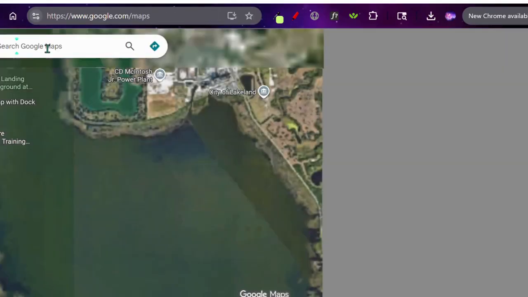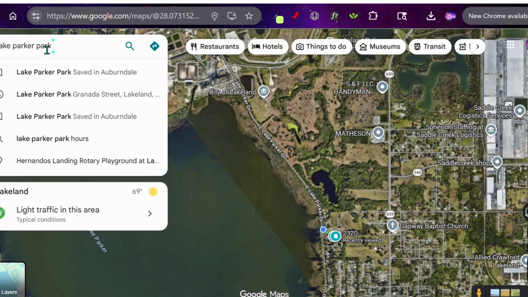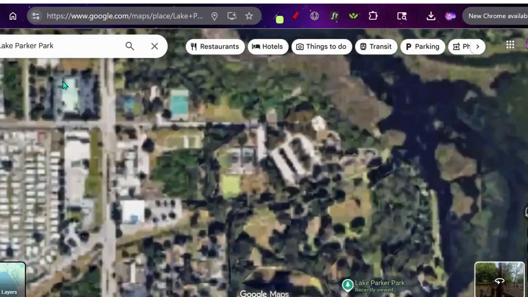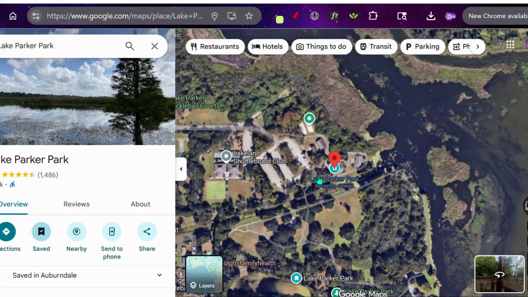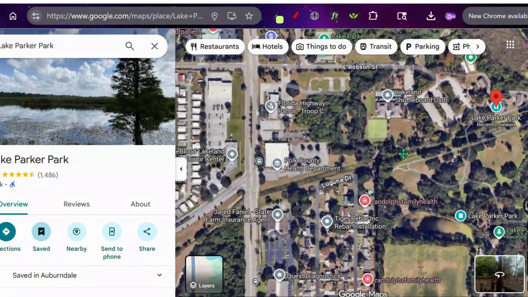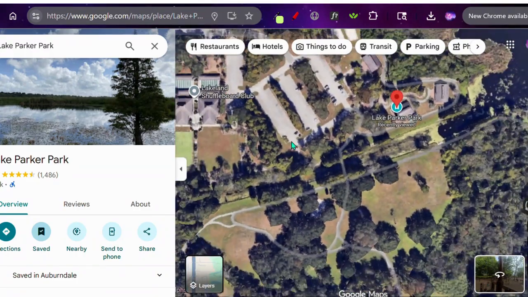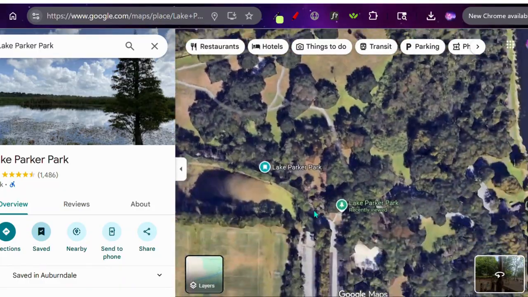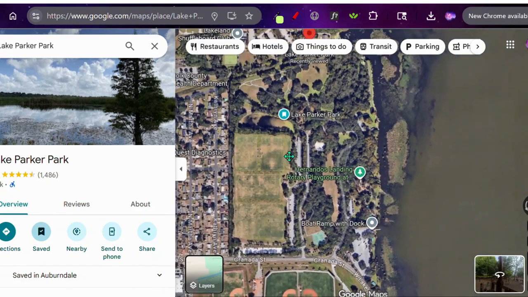For this particular area, I'm going to show you here. So basically, this is not it. But following along, we're at the corner, the intersection. So just bear with me.